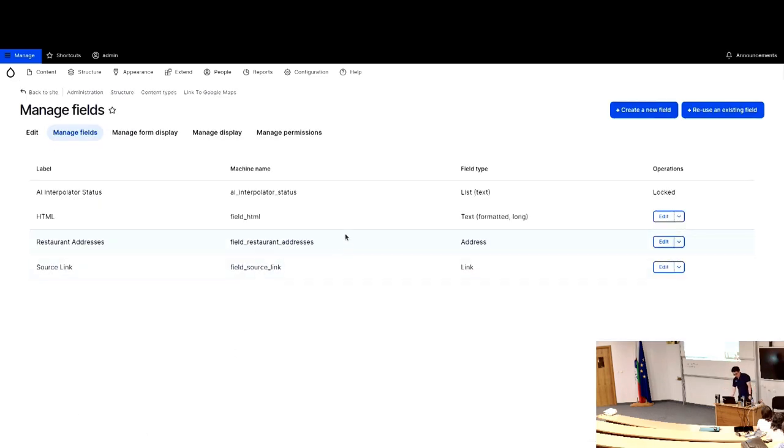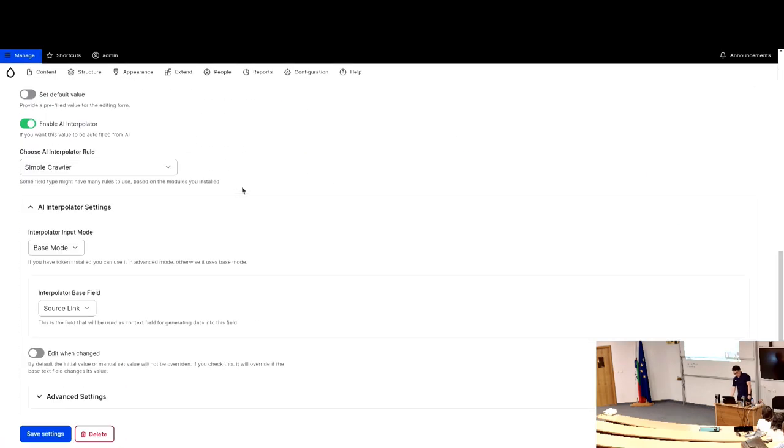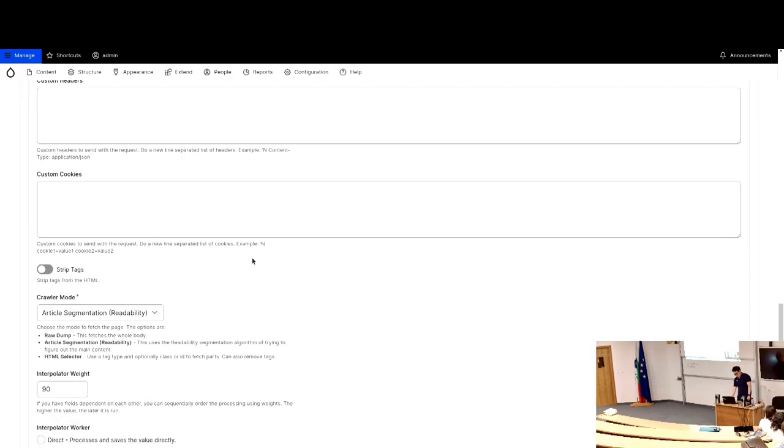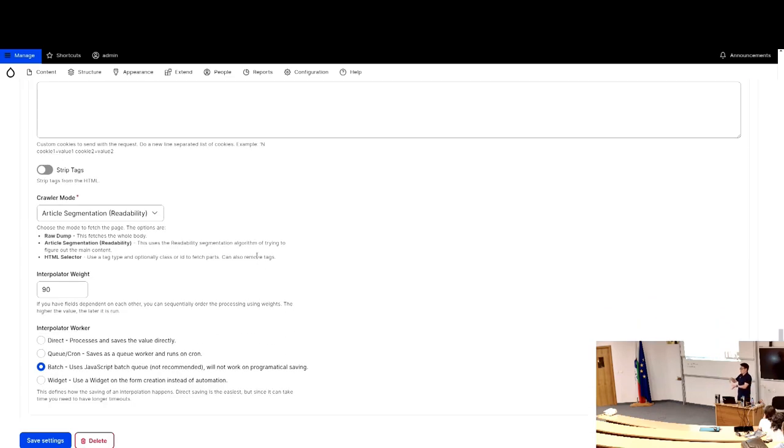And then, oh yeah, I forgot the step before, sorry. The step before is that we just use the simple crawler to crawl this website. But it actually has very advanced settings, and it has a very smart thing. First of all, you can use this on localhost because it's running Guzzle. You can do authentication, you can do basic auth, cookies, whatever you want there. So you could use this as a full migration tool, actually. You have a WordPress site where you want to migrate everything to Drupal, you can do it, even if it's behind basic auth or something. But the coolest thing is this one.